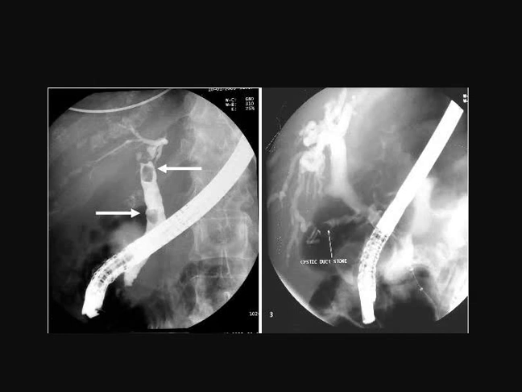So this is the acoustic shadow of the gallbladder stone. This is the gallbladder stone, and this may be the only finding in ultrasonography for choledocholithiasis.